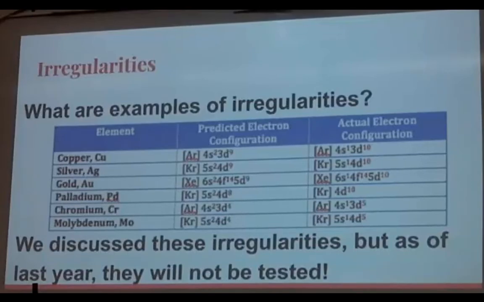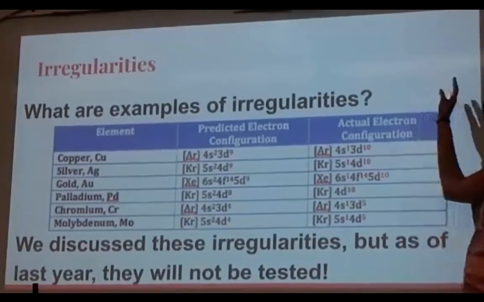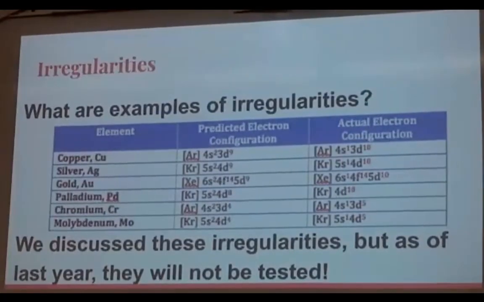That's fine. But I want to talk about some irregularities with electron configurations. And really the nice thing for you guys is you don't have to worry about them anymore. Irregularities used to be tested, and then as of last year, they said you don't have to know them, so you don't have to know these anomalies.